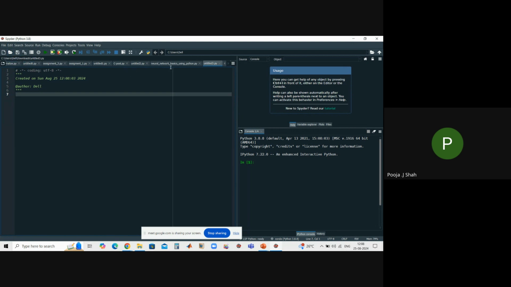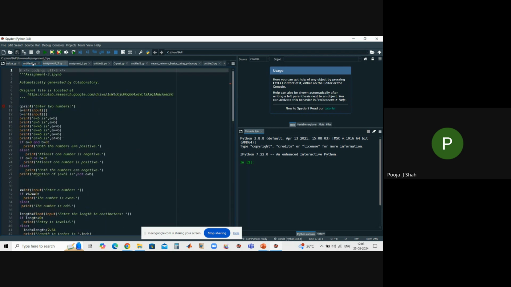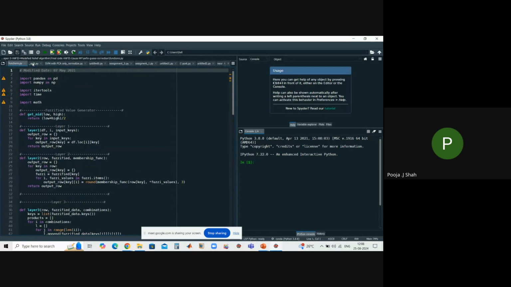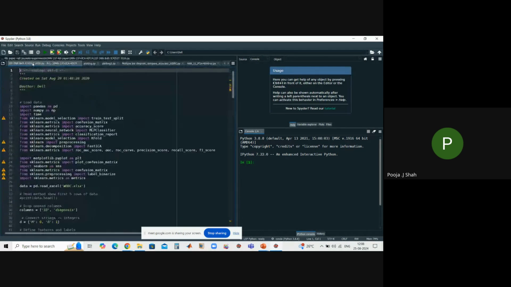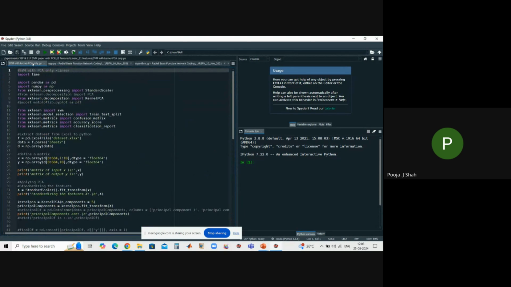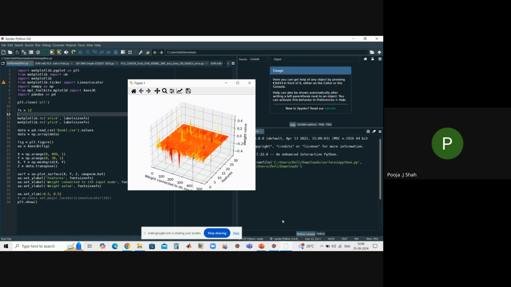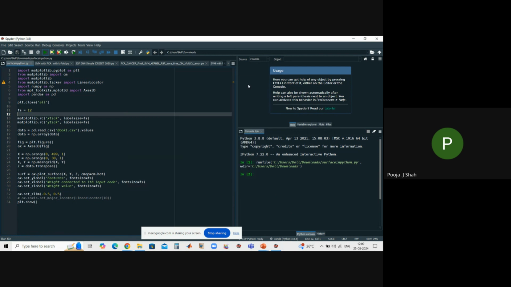If I have some simple program, let me check it for you. Okay, fine. See, this is just a simple file that I want to show you to see how it will work.